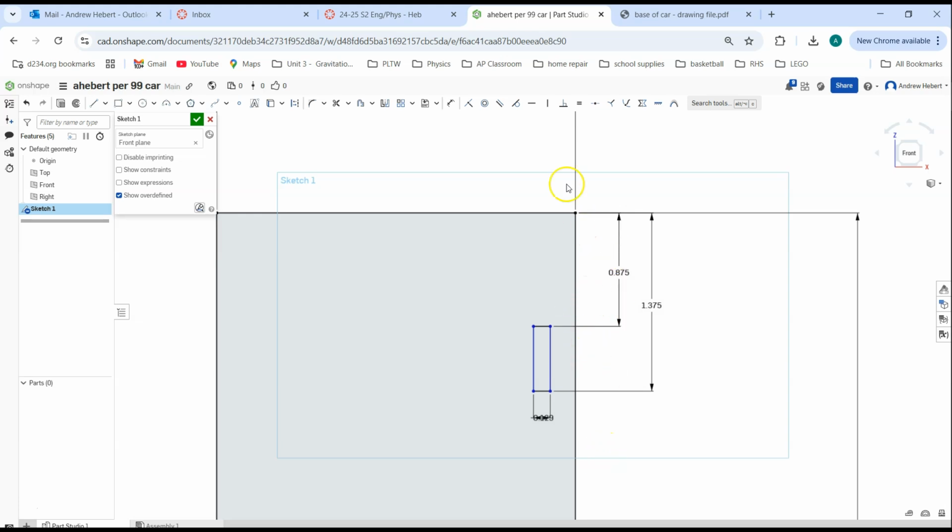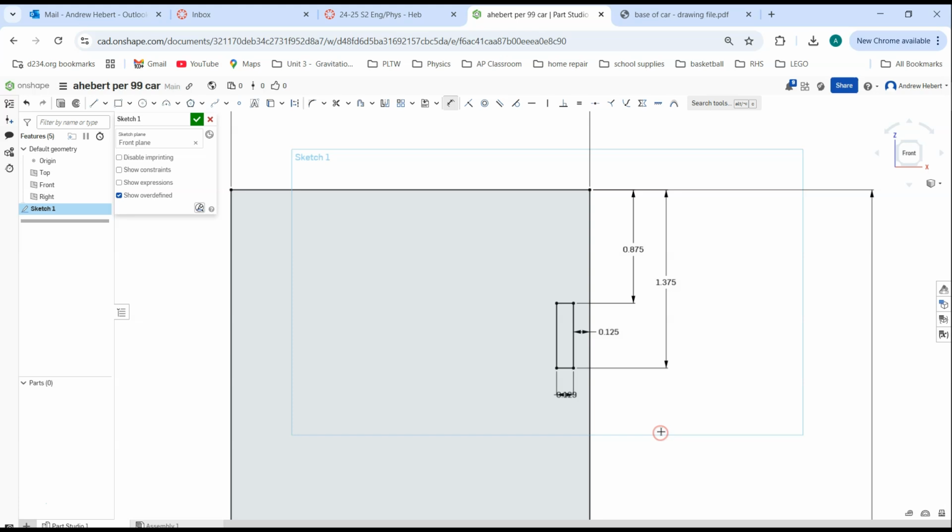So I want to make sure that the distance from the edge of the rectangle to the edge of the piece is 0.125 inches. Okay, and notice it turns black. When it turns black, that's good. That means it's locked in place and you're done dimensioning that rectangle.